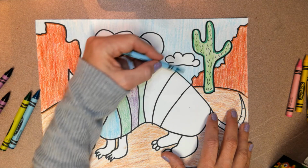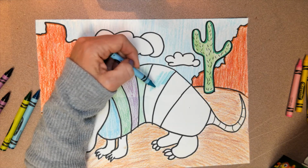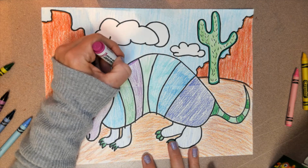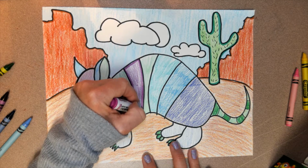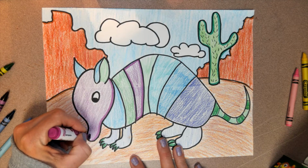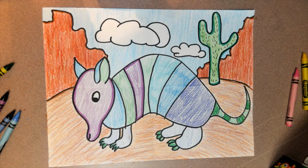All right, now I'm going to fast forward and finish coloring him, and then we'll wrap it up for 2nd grade. Okay, now I finished coloring with crayon, and I'm going to outline with marker. I actually kind of did it backwards. I should have outlined with marker first and then colored with crayon, but it's okay. Better late than never. I'm going to try to match the color of the marker to the color of the crayon, but they do not have to match, so don't feel like you have to.